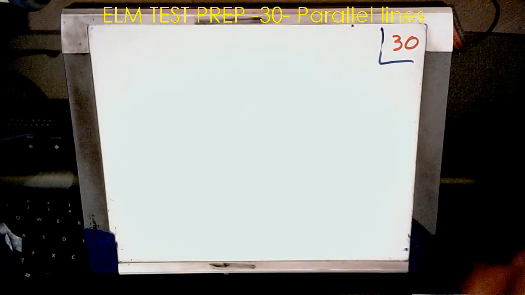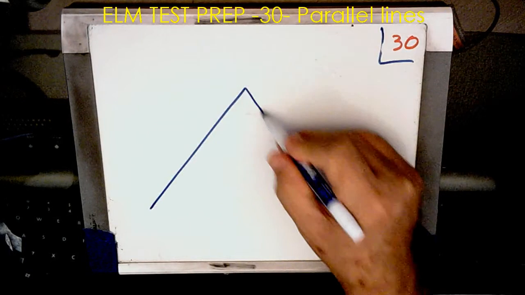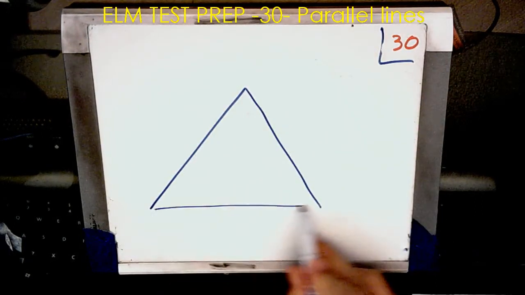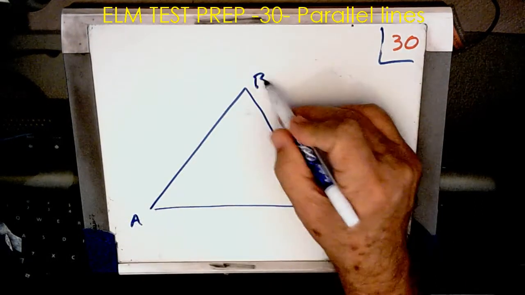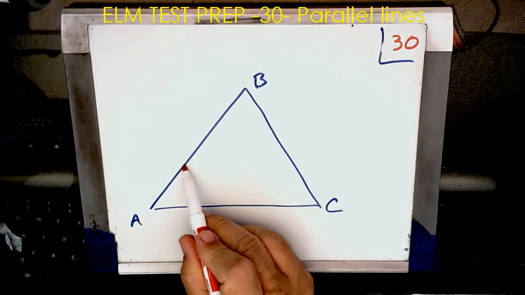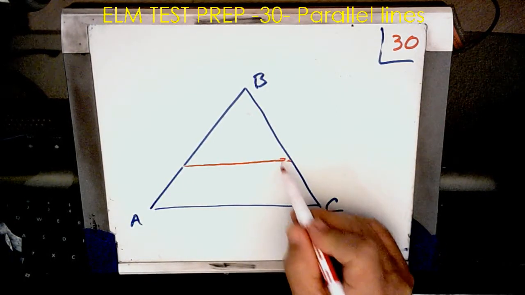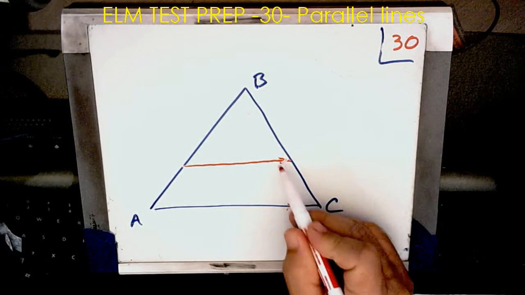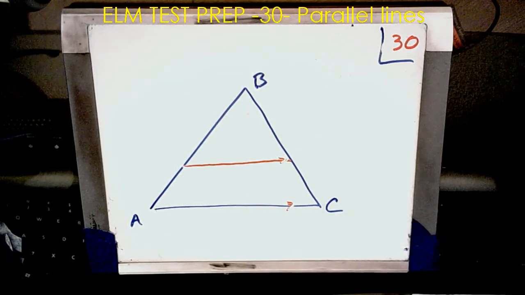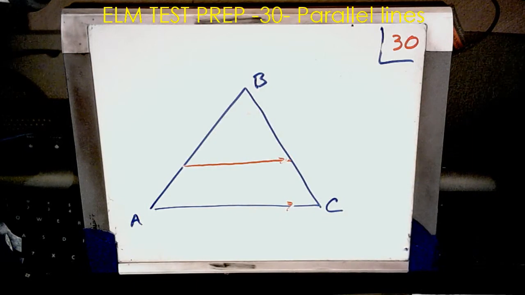All right, so let's say that I want to use this idea of parallel lines in some manner. So I have some triangle ABC. And then they go and say, well, we have a line inside of this triangle that we drew. And although it doesn't look parallel, I'm going to state that that line is parallel to this line down here. Well, this forms a triangle here, and the outer triangle, of course, is already there.